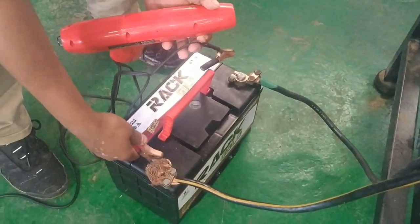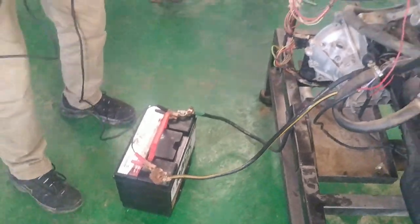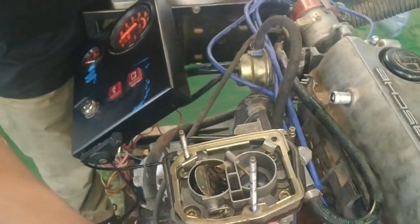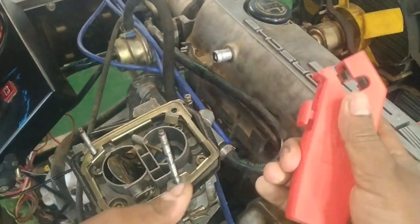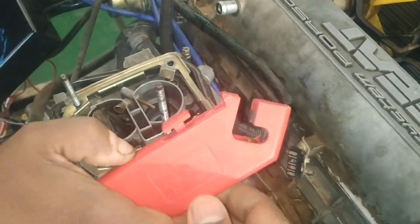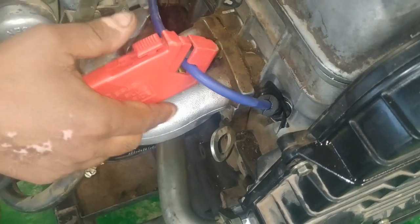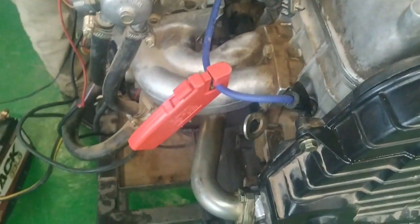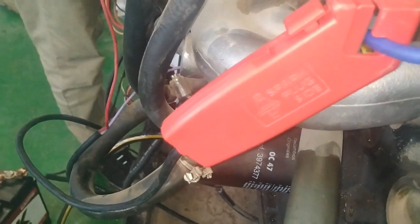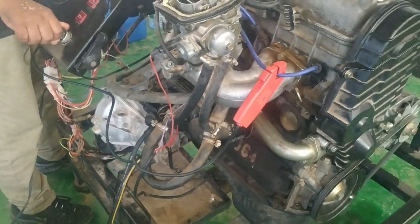The dynamic tester is powered by the battery — the positive and negative will be hooked up like so. Then this test probe will be connected to cylinder number one. Please note that it has a spark plug marking. This spark plug inscription should go to the spark plug side. This written part which says 'spark plug side' should face the spark plug side of cylinder number one. Then all we do is start the engine and aim it at the timing marks.